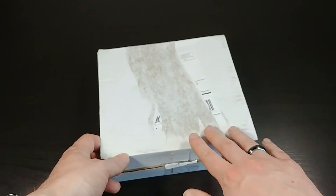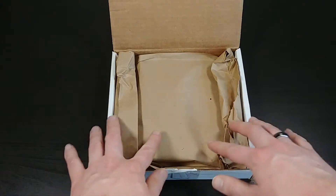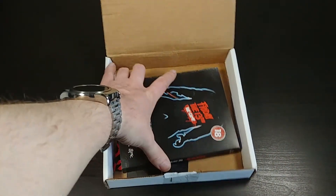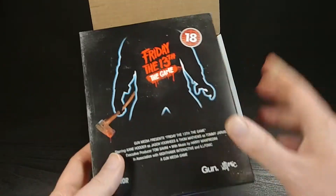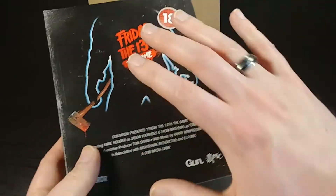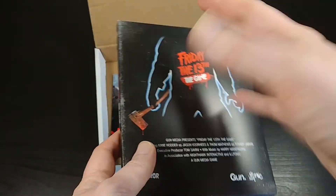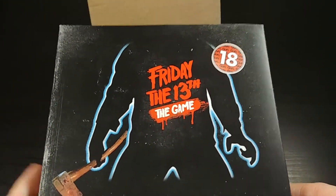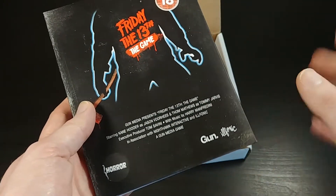So this was really exciting and I definitely wanted to have a physical version. Inside here we have a piece of cardboard spacing, and here we go. So this is the game. I kind of had the standard physical edition Kickstarter reward, so that's what this version is. Different levels of Kickstarter might come with different stuff, and if you buy this from somewhere else it might just have the game and not the slip cover.